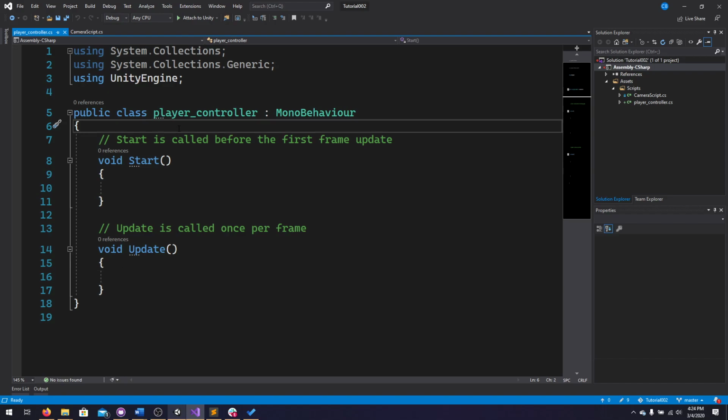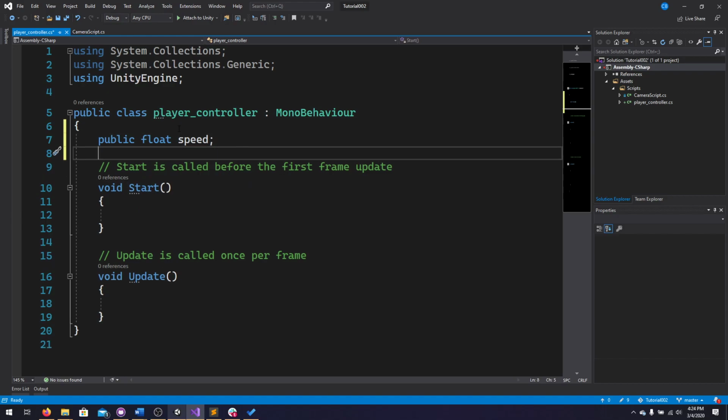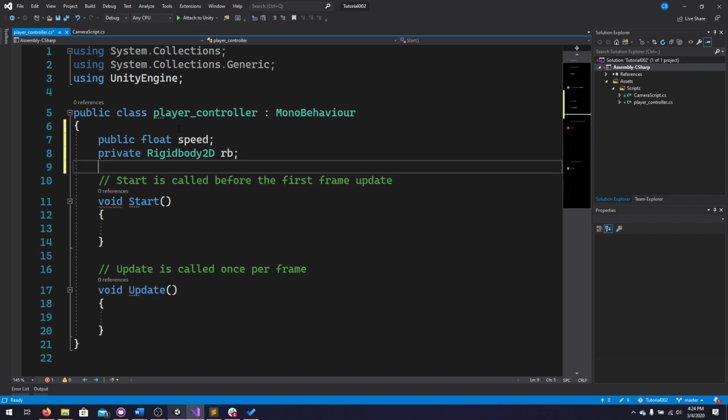All right. Now, what we need to do, we have a spaceship. That spaceship needs to move, so we need to give it a speed. I'm going to put it as a float so we can set that number granularly, not just 1, 2, 3, but give fractional amounts. And then we need to be able to access the Rigidbody 2D that we've attached to this object. So we're going to need a variable before we do that. So we've got a public float speed and a private Rigidbody2D called rb. Go ahead and save your script and go back to Unity.